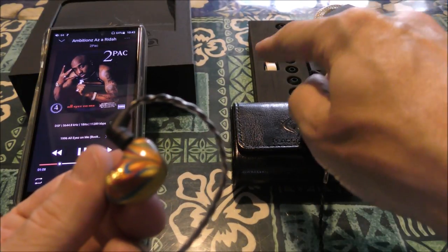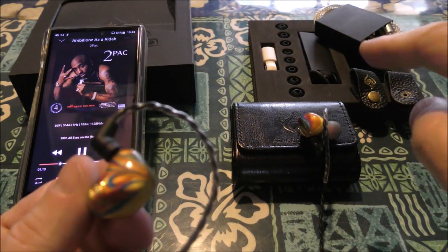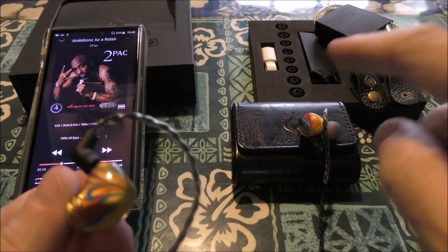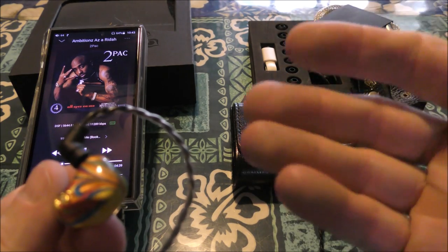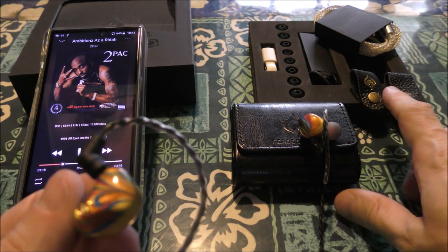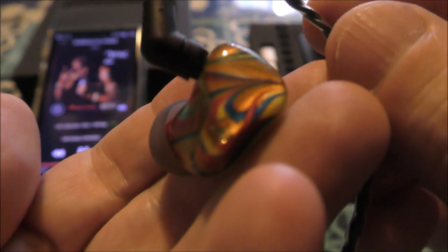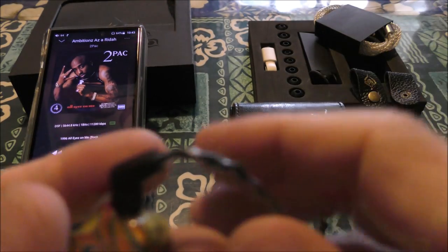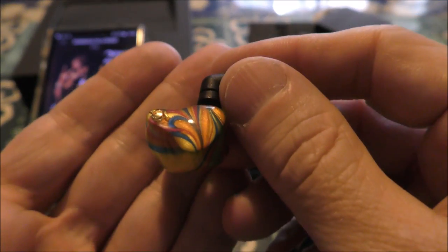Bluetooth cable comes with it. A charging cable for the Bluetooth cable comes with it. A clip for your cable. A clip for your Bluetooth cable. A leather case. Or they've got a smell of leather. It's leather, man. That's leather. So it looks the part. It sounds the part. It's packed the part for a $200 set of IEMs.